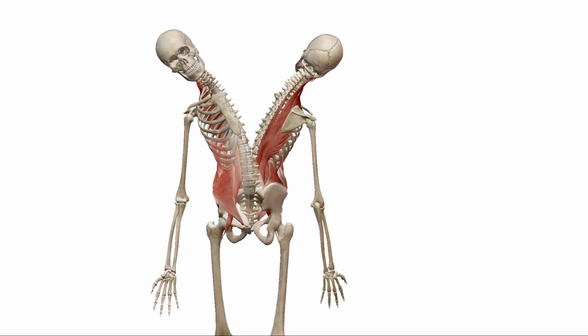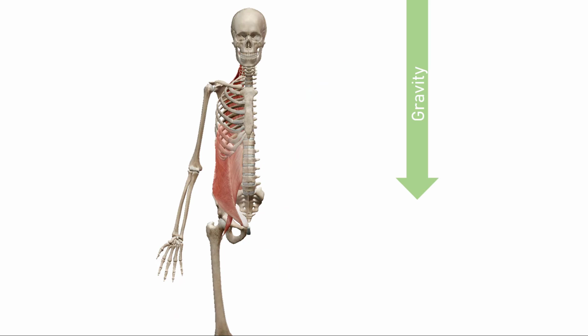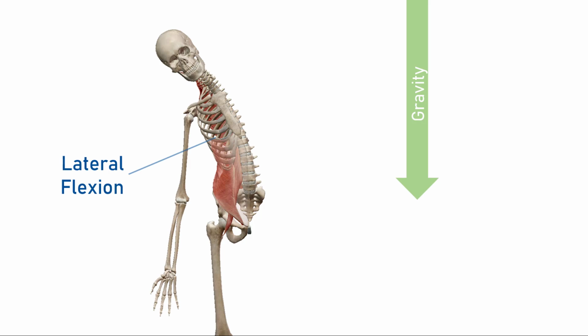Same thing with lateral flexion. This doesn't happen, I just like this image. It looks like a spine being unzipped. But when we see here, gravity is down, and you produce lateral flexion. So you're bending. In this case, the skeleton's bending to its right. That movement's occurring with gravity, right? You went from a higher position to a lower position. That's an eccentric contraction of the contralateral side, on the opposite side.